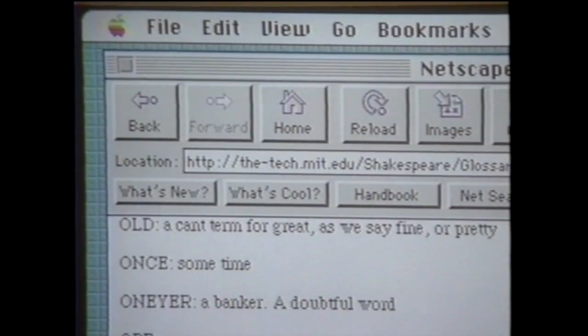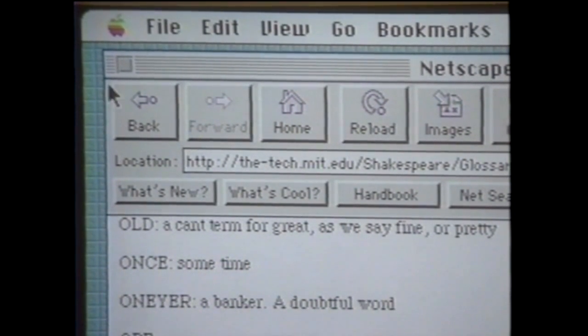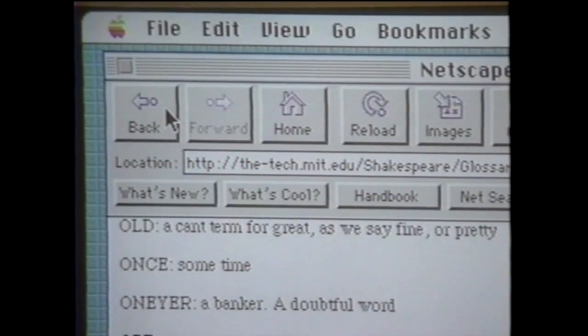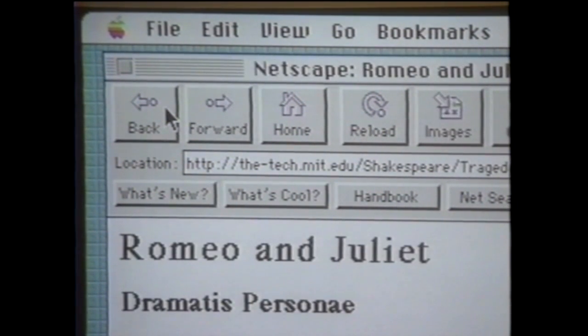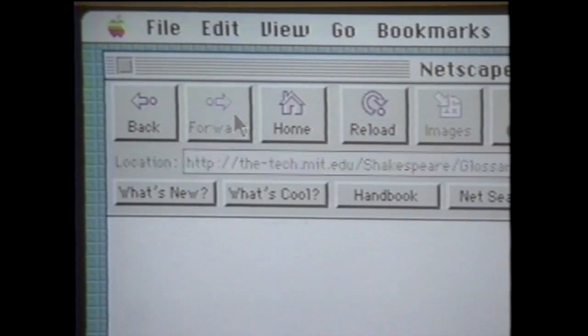All right. Before we go on, take a look at the top of my screen, at the icons. Since you're becoming web surfers, let me show you some of the navigation essentials. The first and most important one is this, back. You'll quickly discover as you follow one link to another, you may want to retrace your steps to check out something you saw along the way, or in this case, get us back from the glossary to the text of Romeo and Juliet. So click on back and there you are. Next to back is forward, which does the same thing, the other way of course. You'll find these buttons really handy as you move back and forth from one page to another.